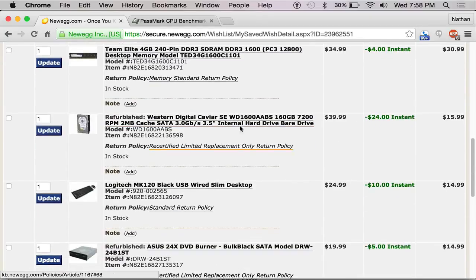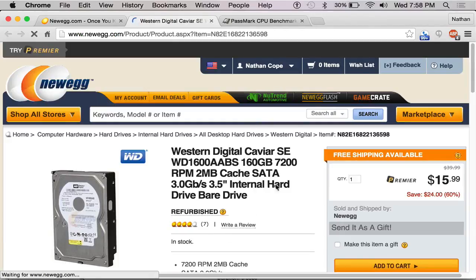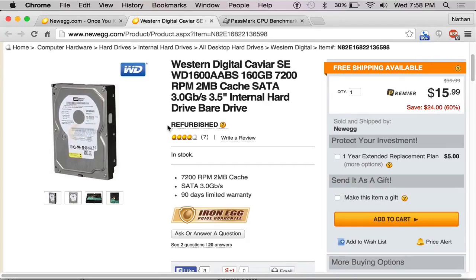And yes, hard drives. Oh boy. So number one, this is refurbished, which only gives you a 90-day warranty. That's real bad. It's a really cheap drive, $16, and you got yourself 160 gigs of storage. But your drive is your data. That's the most important part of your system when it comes to your files. And you want it to be a really solid piece of hardware that you have some faith in, where you're not thinking, is this drive going to crap out again because it's refurbished.